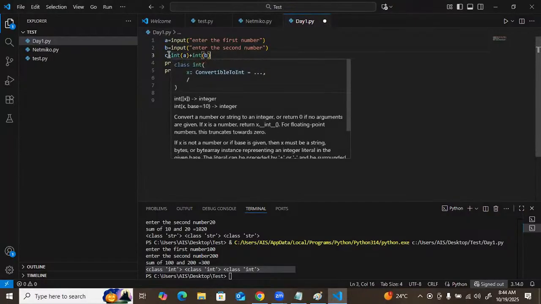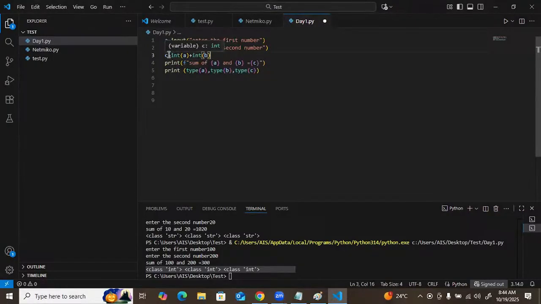And I'm going to hold it in C. So tell me one thing, what will be the type of C? That will be integer.